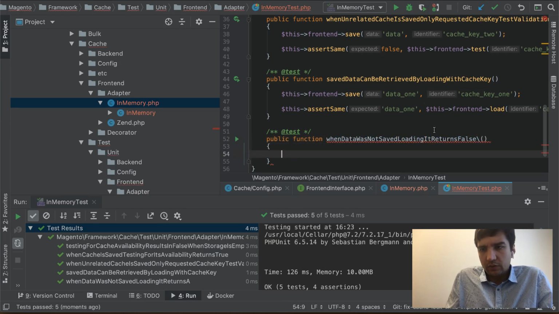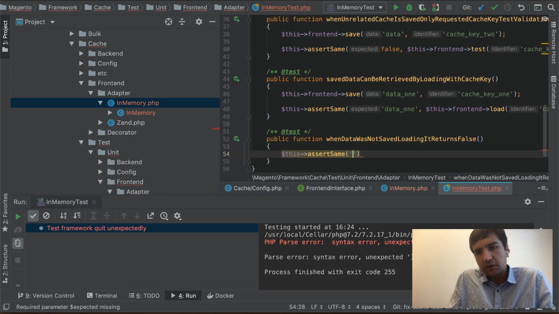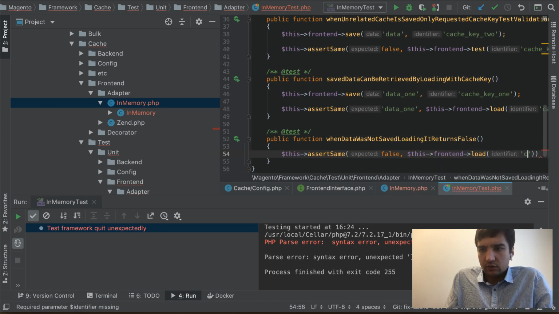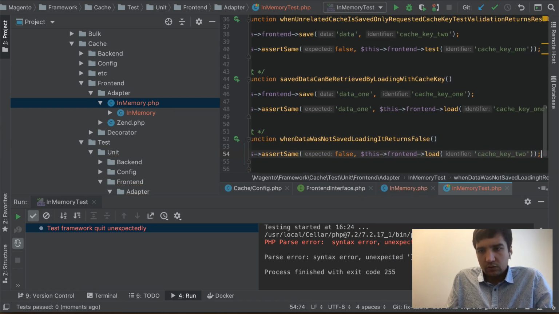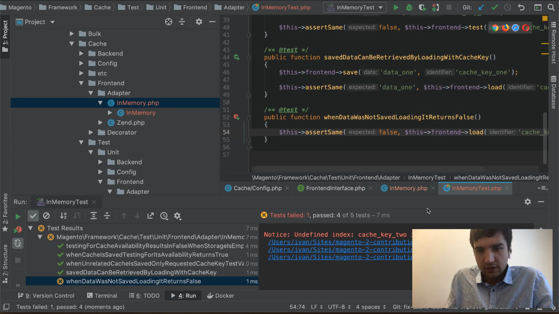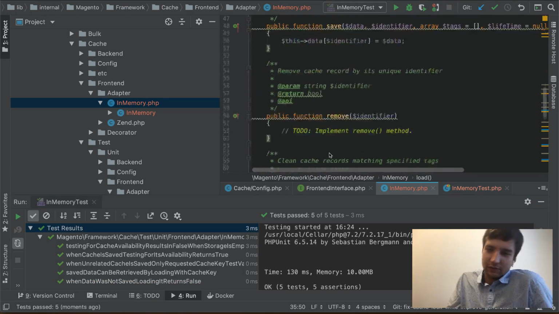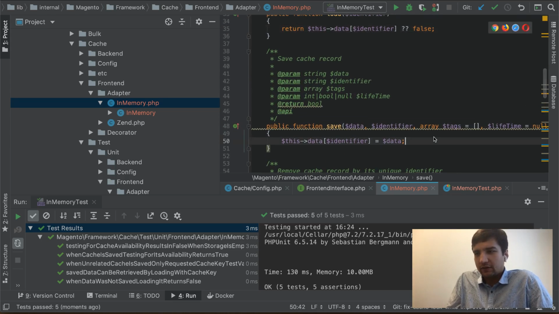So when we load the data that is not there, Magento needs just to return us false. So we're gonna preserve this behavior. So we're gonna expect that this frontend load of cache key 2 gonna return us false, but we see that it's actually an error.